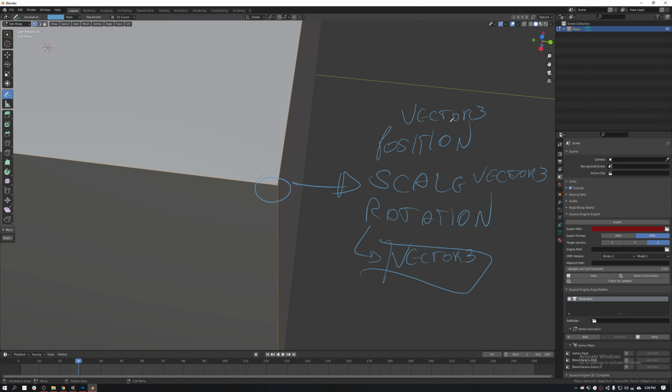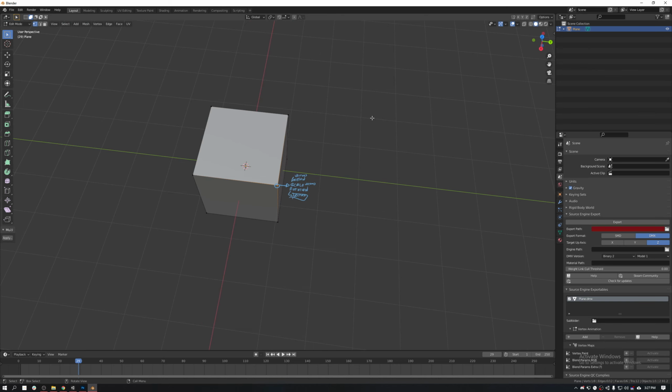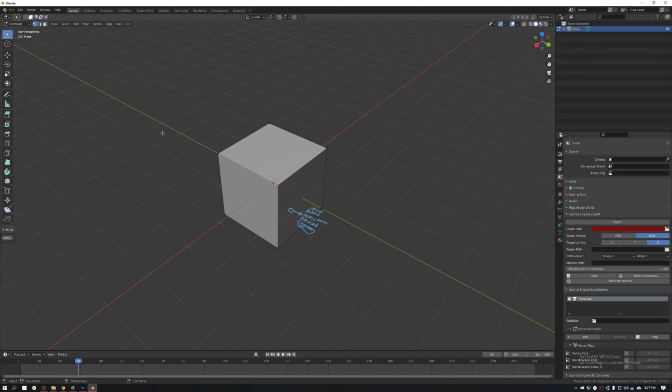So this means that you have actual information on those verts that you can save, and you can do a lot of trickery with this. You can move those verts using shaders, you can scale them using shaders, you can rotate them using shaders, because since they have this information, you can manipulate it using shaders. And we will do some stuff like this in the future. We will most definitely do some experiments with this.